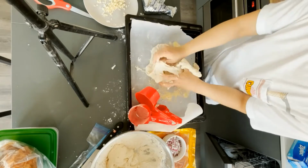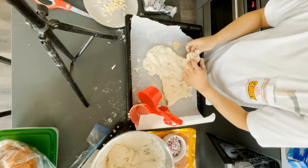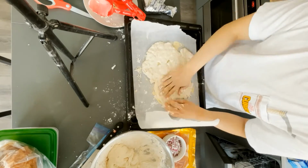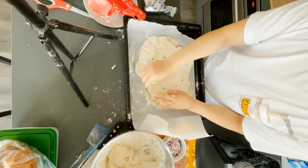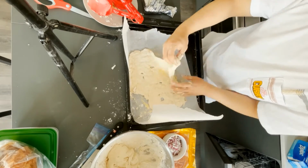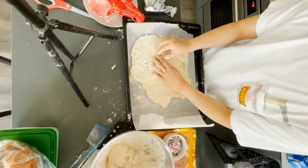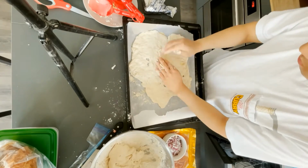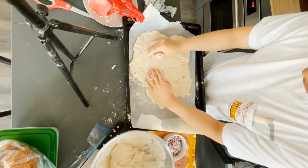Yeah, I was trying to patch those holes too, which is kind of sad.